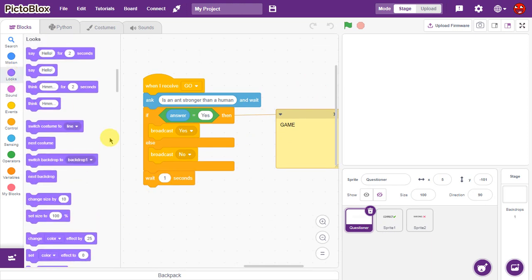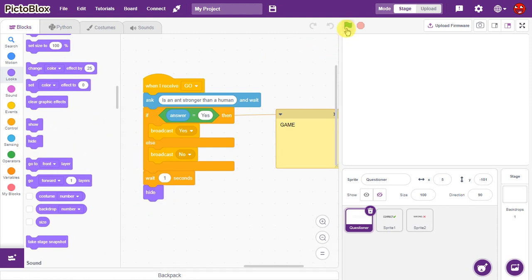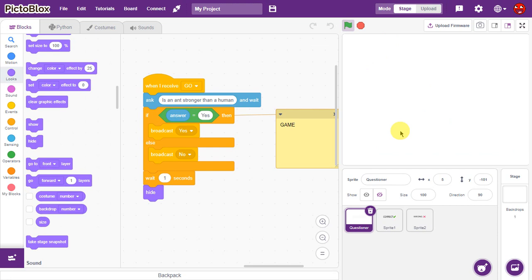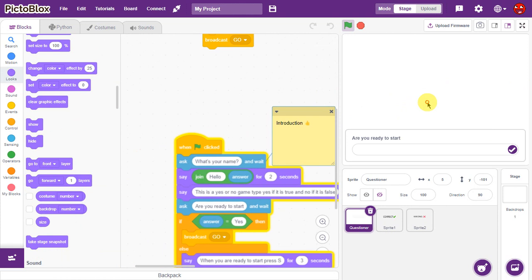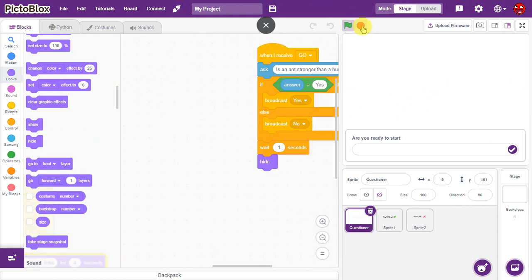When I click green arrow, what's your name? My name is Dave. So that stops because I've not said that. So maybe there was a bug in it, or it just suddenly stopped, Dave.